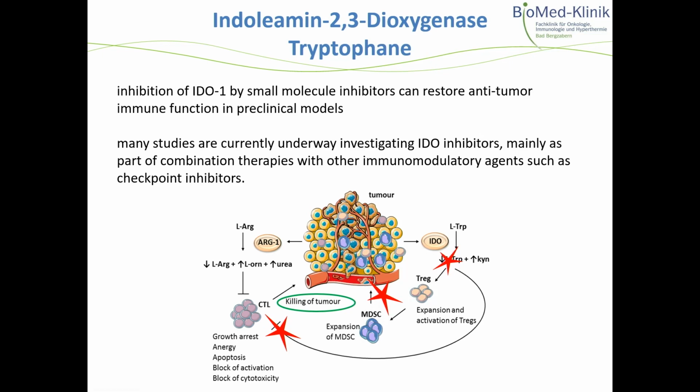The indoleamine 2,3-dioxygenase, which is expressed in tumors, will cut the tryptophan into kynurenine, and this is one thing that stimulates tumor cell growth. And on the other hand, the arginase will kill the immune system because L-arginine is down, and if you feed this, you will not get rid of the tumor, but you will feed it.